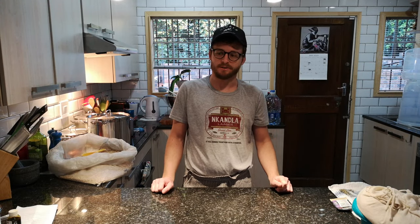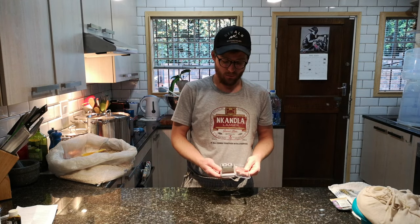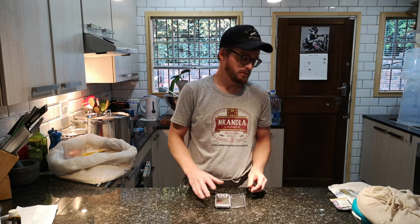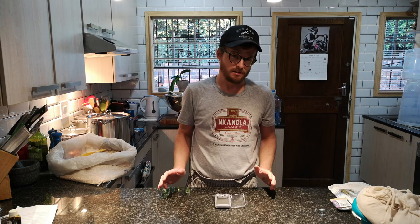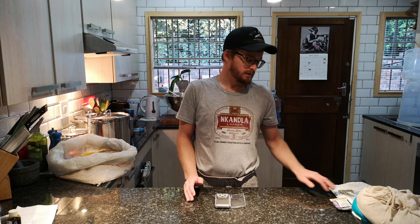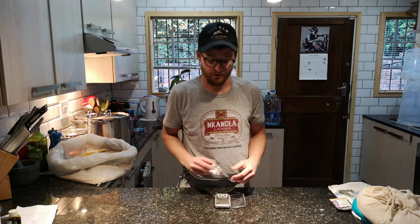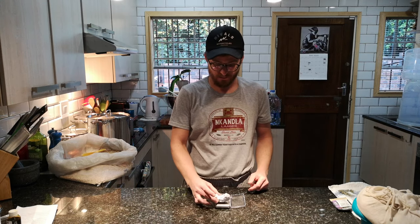Next, we need to do the same with the hops. Now, the hops have to be measured with the gram scale, and that's because you have to measure very low weights. So the first hop addition that we're putting in is 17 grams in total. So that's 8.5 grams that we have to put in with our half batch. And our second hop addition is 14 grams total. So we have to put 7 grams in. So I'm now going to measure those small quantities out on a gram scale.